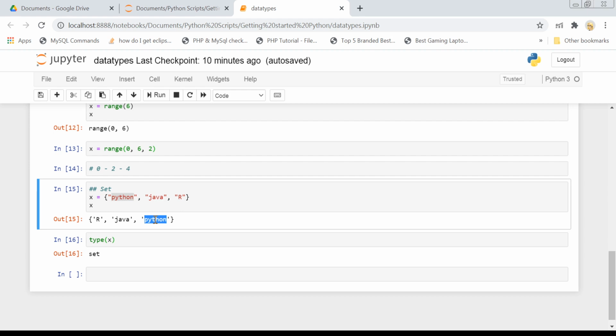So you can see that in set, the elements are not stored in the same order in which you added them. So basically that's a difference between list and set. List is an ordered collection. In whatever order you add the elements in it, it will preserve the order of those elements. But in case of set, it is an unordered collection. So you can add the elements in whichever order you want, but whenever you want to access those elements, it is not guaranteed that you will be able to access those elements in the same order you added them.